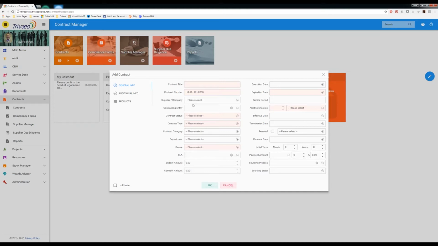Key things here, for example, are who's the owner of this document, who do you want to have alerted when there's a critical path change coming in this document, like its expiration date is due, or there's a notice period that's coming up in association with the planned termination date and the renewal date and so on. So this alerting and notification substrate of contracts management is really the key that brings this alive for you. So you complete this information as much as you can when you first start.